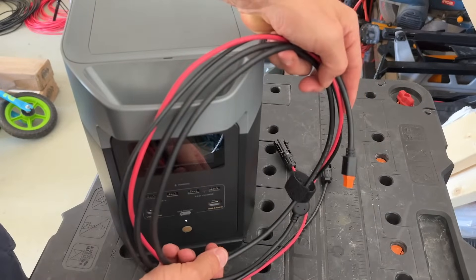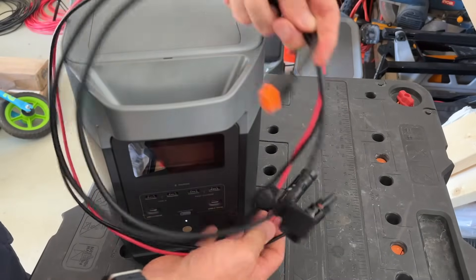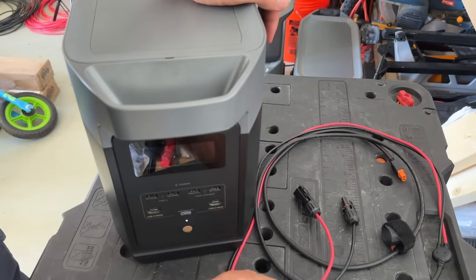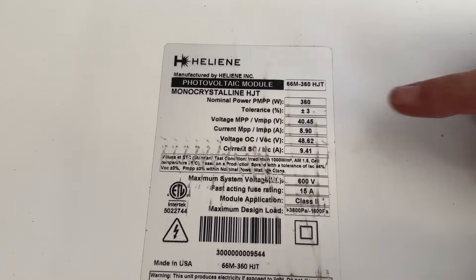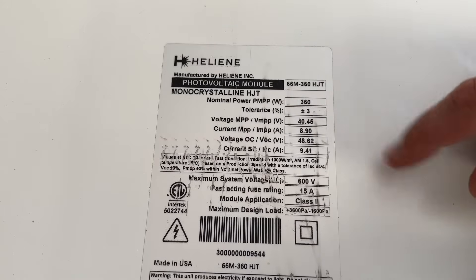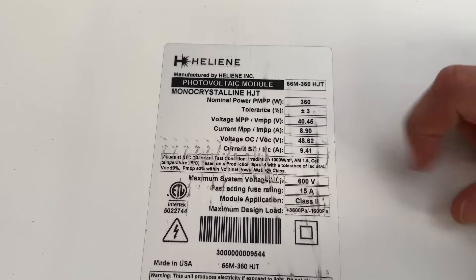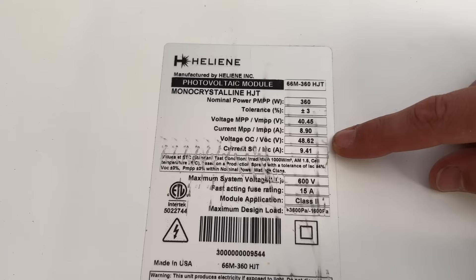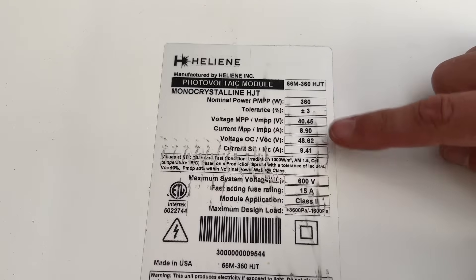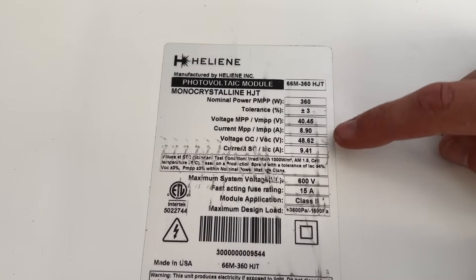Also, if you get a Delta II the cable does not come with it — you need to get an XT60 to MC4 cable, which lets you convert from standard MC4 connectors at a solar panel to the back of the EcoFlow unit. Just as important, understand the specifications on your solar panels. For the larger Helion 360s, the two key figures are the open circuit voltage and the short circuit current, or the MPP current. The open circuit voltage is the highest voltage in an open circuit scenario — it's almost 49 volts on these larger panels — and when you wire panels in series you're adding up the open circuit voltage, which cannot exceed the operating range for your charge controller or, in our case today, the EcoFlow Delta II.